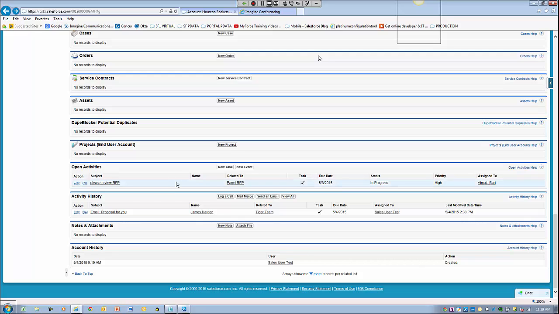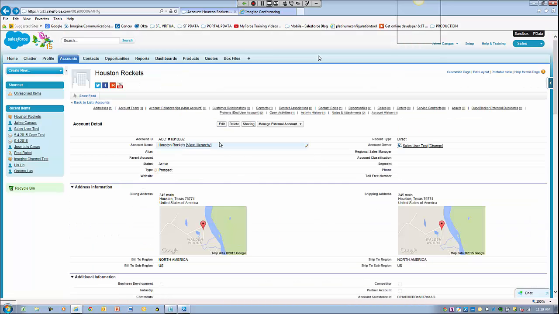As well as from the activity history, this is post the activity, but this would show that earlier today I actually emailed the proposal, and it's logged now as an activity. So this is where I can go back and see, when did I send that to them? When did I communicate with this customer in whatever capacity? I can go back here and look at my activity history. So you can see as you build out constant communication with the customer, you can come back and check that.